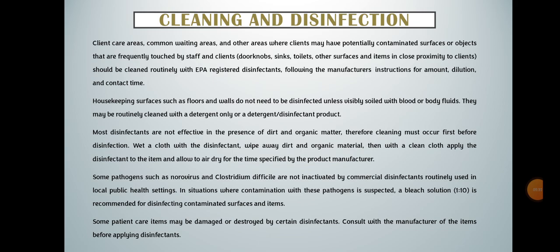Client care areas, common waiting areas, and other areas where clients may have potentially contaminated surfaces or objects that are frequently touched by staff and clients, such as doorknobs, sinks, toilets, other surfaces, and items in close proximity to clients, should be cleaned routinely with an EPA-registered disinfectant following the manufacturer's instructions for amount, dilution, and contact time.